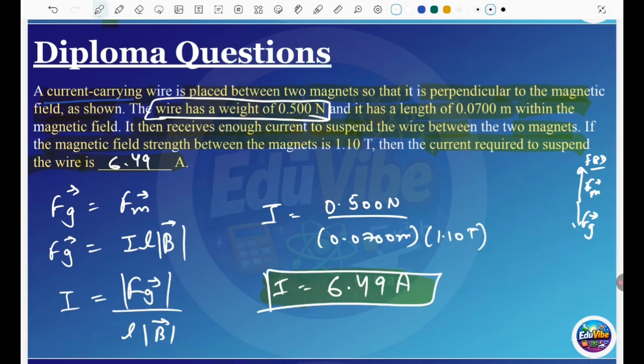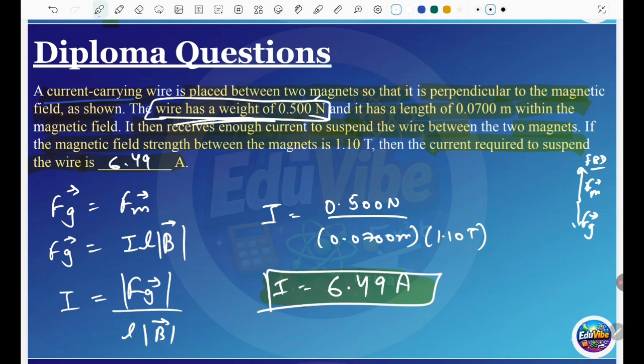We have sometimes this, and we have to keep in mind this is in the Newton value. So if you're talking about the weight of the wire in any question of the current carrying wire, that thing is sometimes given to us. So that small calculation you will get. So that's the tricky part in that question that you have to know now.